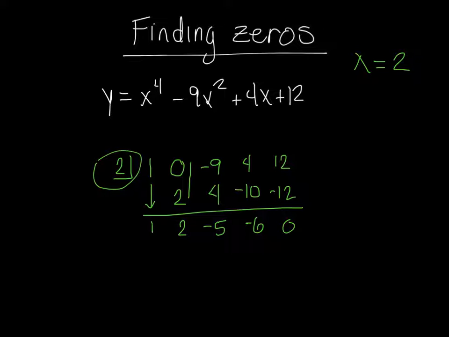Now remember, to figure out how many zeros you have, you look at your biggest exponent, and I'm going to have 4 zeros. So 2 worked out, but I still have 3 more zeros to go. A lot of people go back to the original coefficients and start with another number. However, how do you know when you're done then? If we take our answer here and use that for my coefficients, meaning I'm going to get rid of that 0, just kind of ignore the 0.